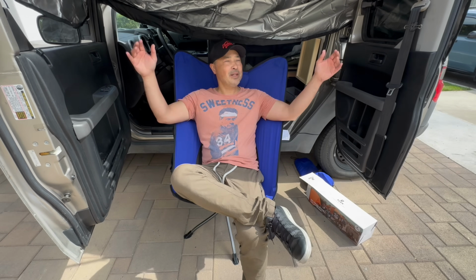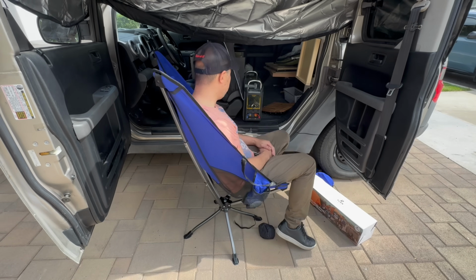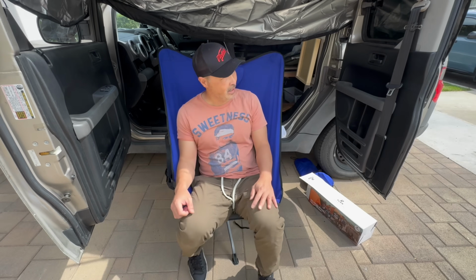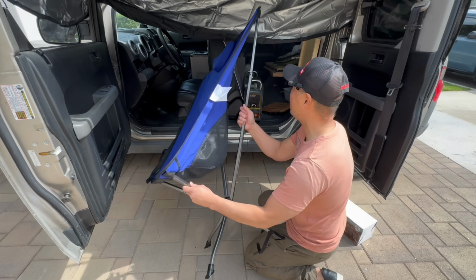It's like a little private canopy area. So it's not super big or anything like that, but it'll give you some shade. A new swivel chair is going to work out well too. All right. Cool. Let's go back to the shower. See how I pack this thing up.